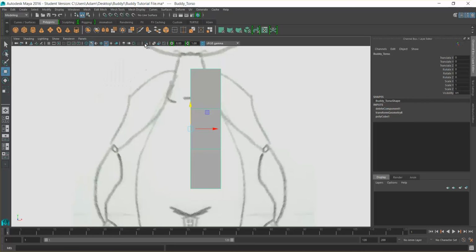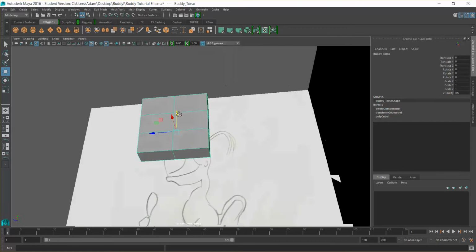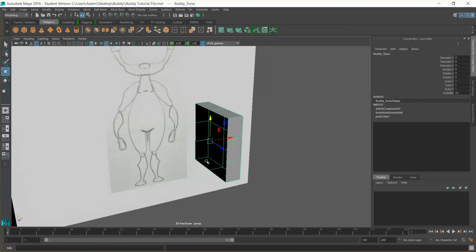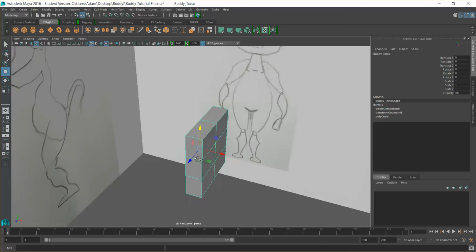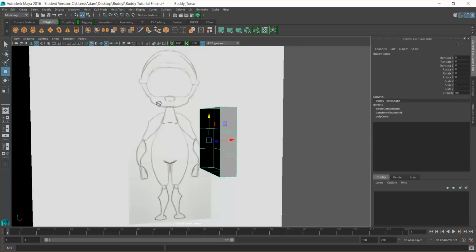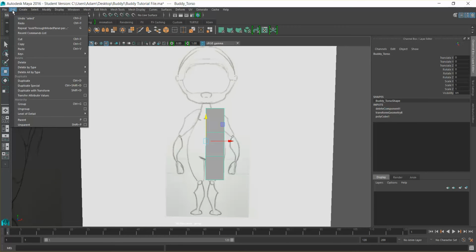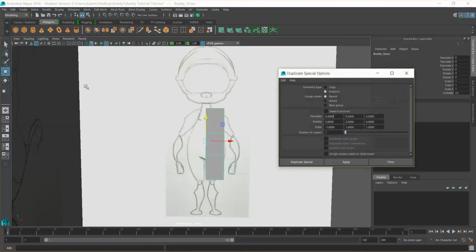So I'm going to go back to perspective mode, and now it's time to duplicate it. So yes, it will be hollow, we want it to be hollow. I've seen people in the past sort of fill these in. We don't want to fill this space in, so keep that empty. And we're going to duplicate that. So we're going to go to edit and go down to duplicate special, and we're not going to select duplicate special, we want to go into the settings. So I'm just going to reset these.